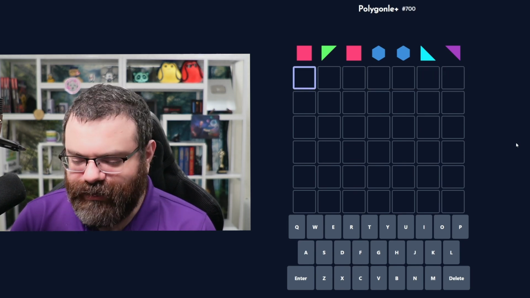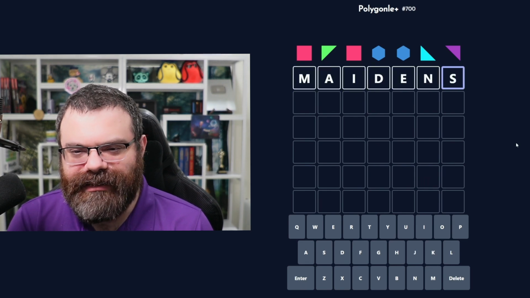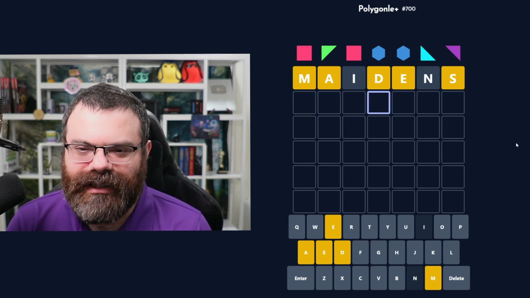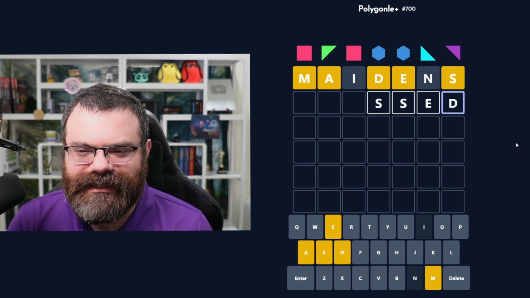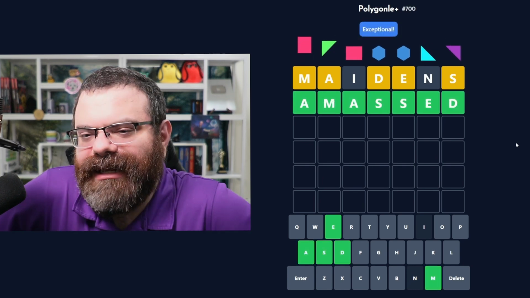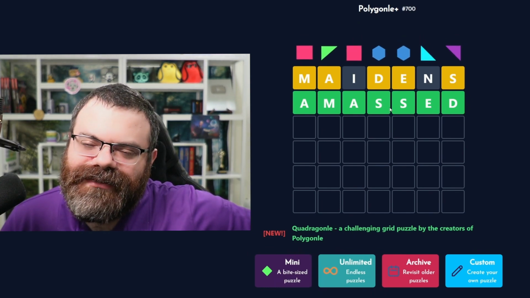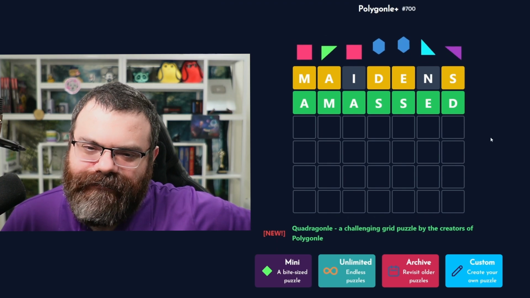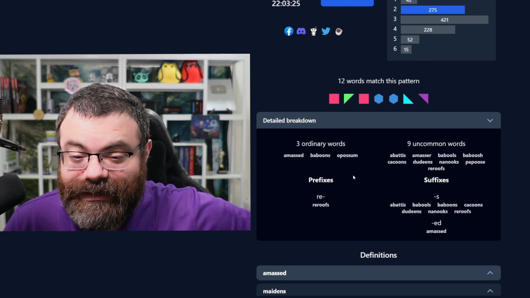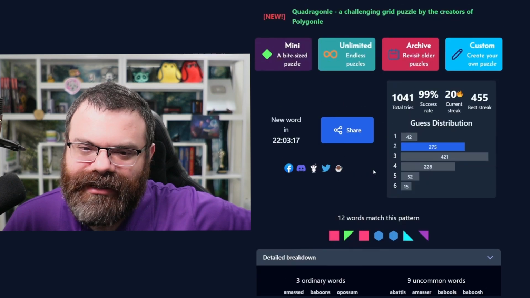Okay. I'm gonna do a filler. So let's do maidens, actually. Ooh, that's all our letters, I think. So is it SSED? Well, I didn't think about SS. Amassed. Okay. Yeah, I knew it pretty much had to be that ending there, but I couldn't think. I didn't think of doing SS. I probably should have. Oh well. So I could have guessed amassed, baboons, or opossum. Interesting. Amasser. Okay, so yeah, there just weren't very many options.